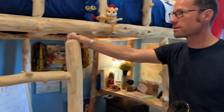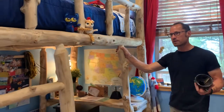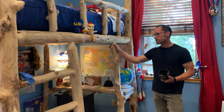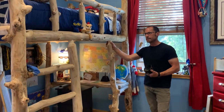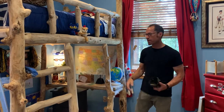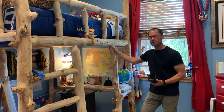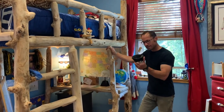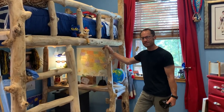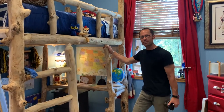And the kiddo wanted a loft bed, and so we made this. But the sky's the limit. Simple things like stools or loft beds or tables or headboards and footboards for a regular bed. Really whatever it is that you want, as long as you got the right tools, you can make that mortise and tenon and therefore make whatever furniture you want. So let's go look at how we make those joints.